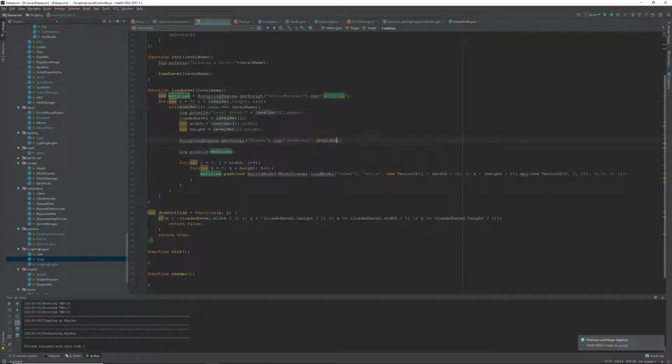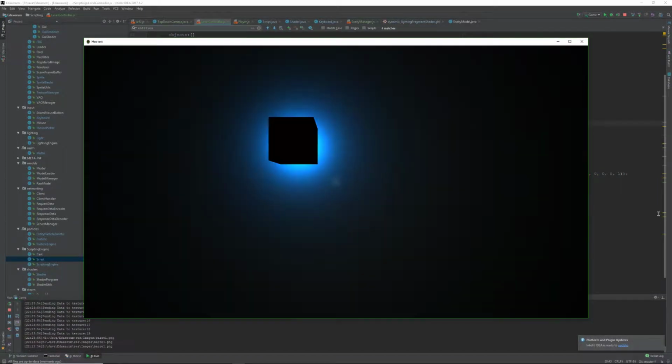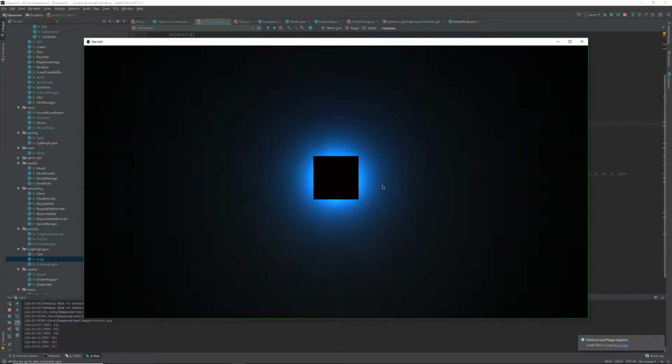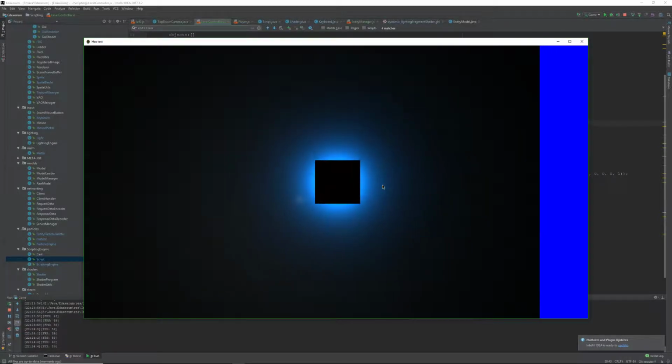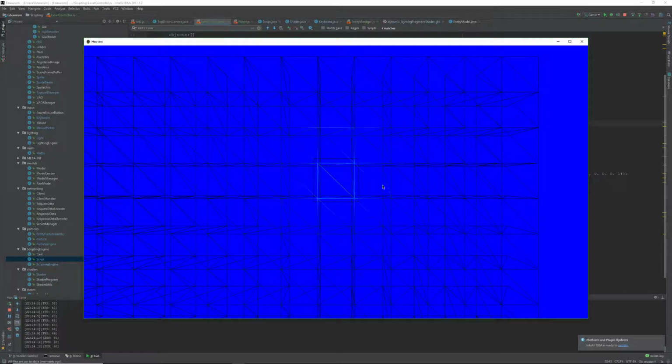Level set add I dot max moves. And we're going to run that, and we're going to see what happens. So we should get 5 moves. So 5, 4, 3, 2, 1, 0. And we cannot move anymore. Spooky.